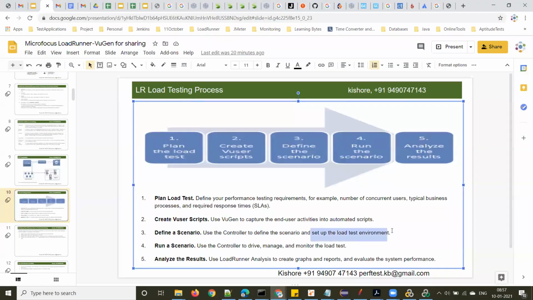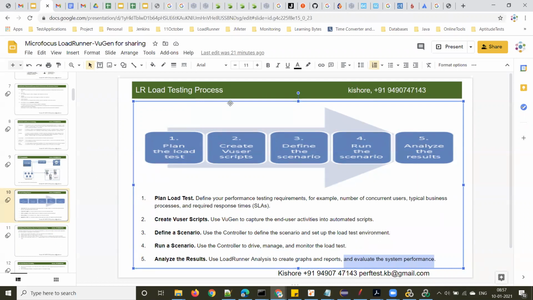And we set up the load test environment and run the scenario. Again, we use the controller component to run the scenario, and using the LoadRunner analysis component, we analyze the results, create graphs and reports, and evaluate the system performance. So these are the steps in the load testing process, important from the interview perspective.